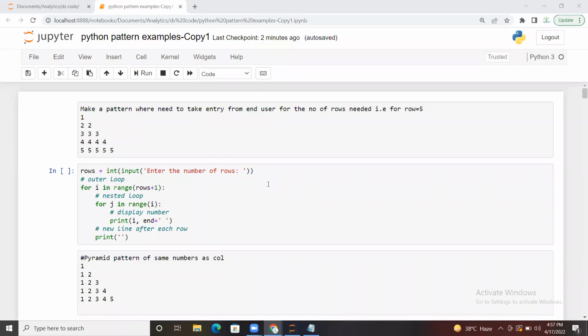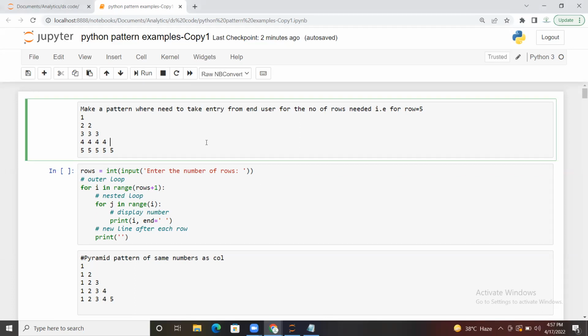Hello everyone. So today we are going to discuss the Python patterns that we create and some basic core Python stuff, like how to create different patterns using Python, basically the conditional statement and the use of for loops, which are required more here. So I have taken some sample patterns and we are going to write the code. I'll explain the code I have already written so that you can easily understand how we create those patterns.